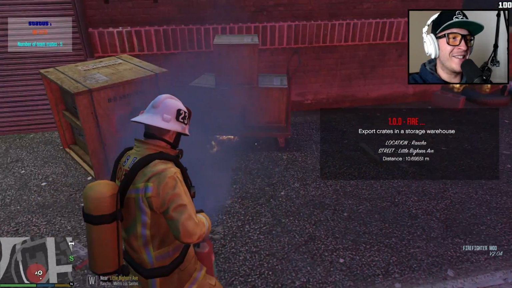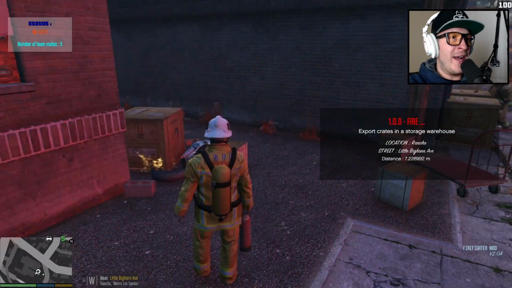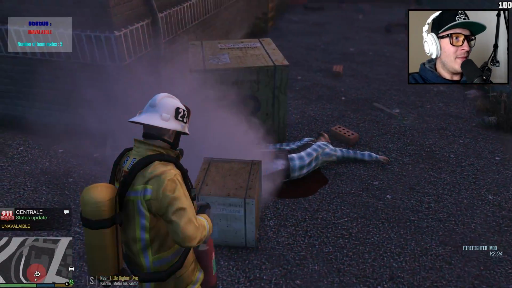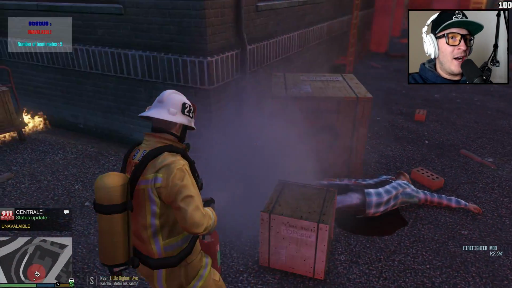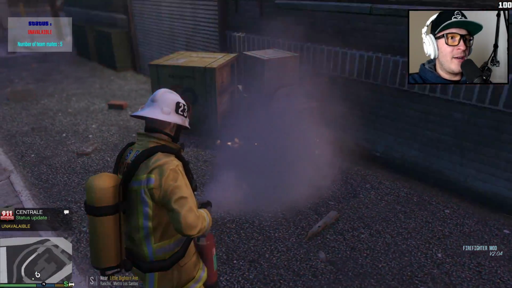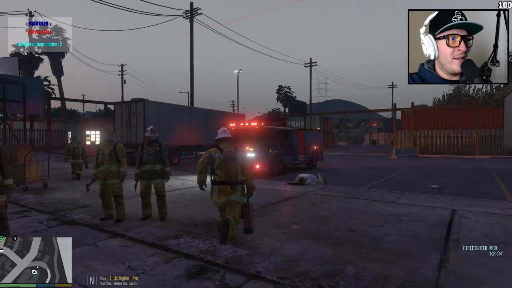Oh my gosh, this is absolutely crazy. We're gonna put out the fire. We're actually gonna make ourselves unavailable for calls. Forgot to do that. I'm spraying the body here. We will call EMS once we're done here. This is absolutely insane. Guys, at least do some work.